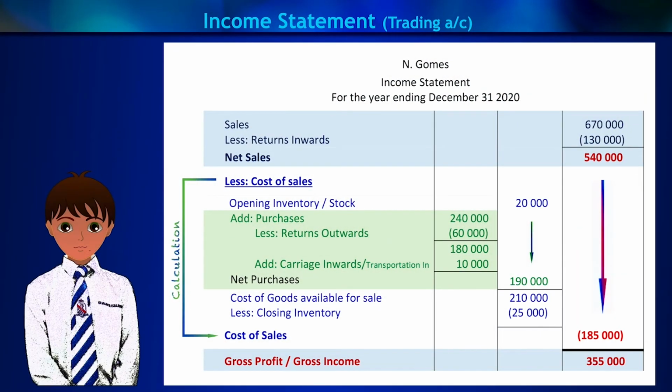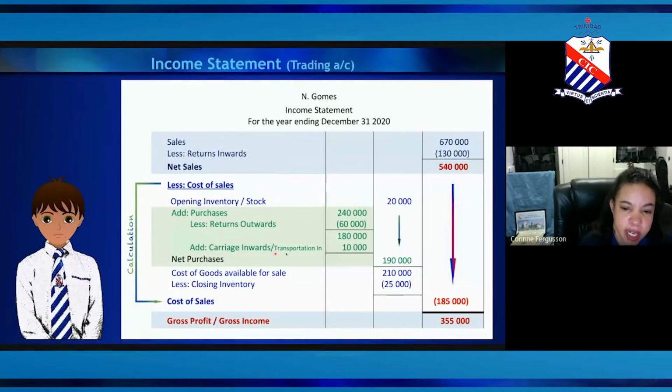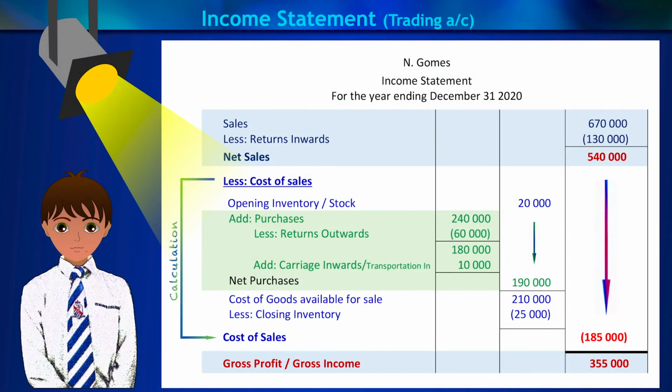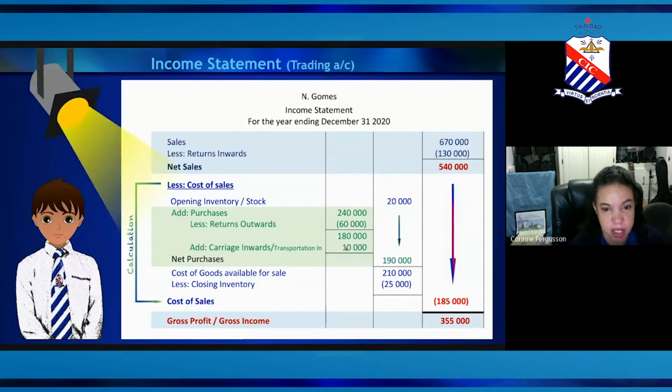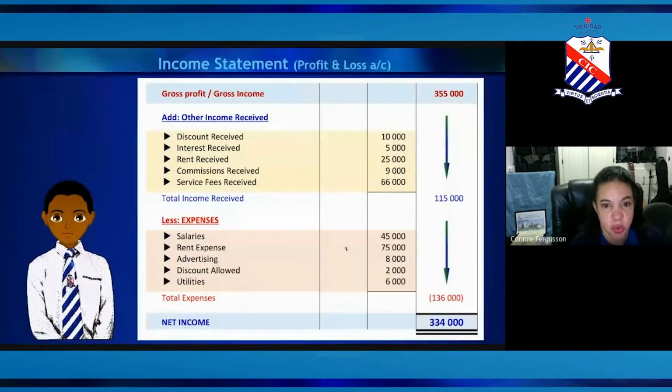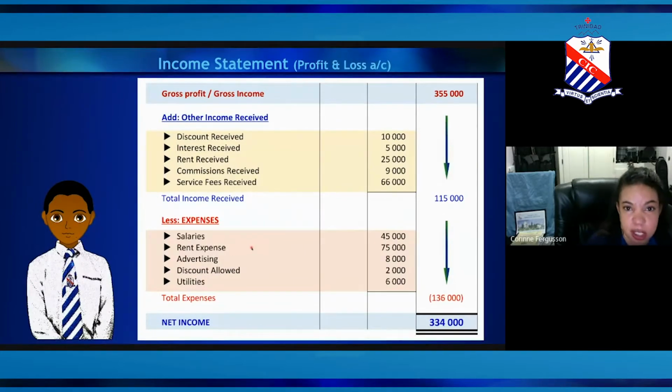So this is your income statement. We only have one expense really up here, which would be your carriage inwards. So this would fall into the same category as the other expenses when we do it, but we focus mainly on the bottom part, which is where all your expenses other than the carriage inwards goes, and your revenue. So these are your revenue and these are your expenses for your income statement.